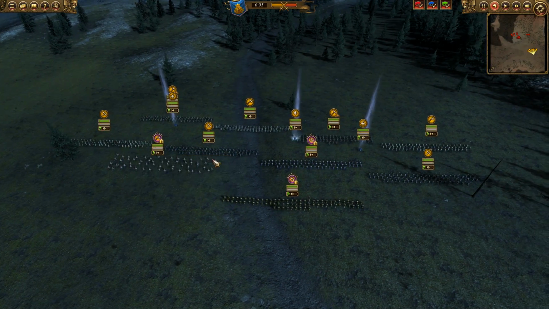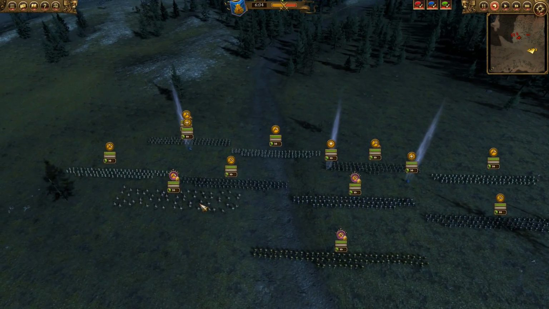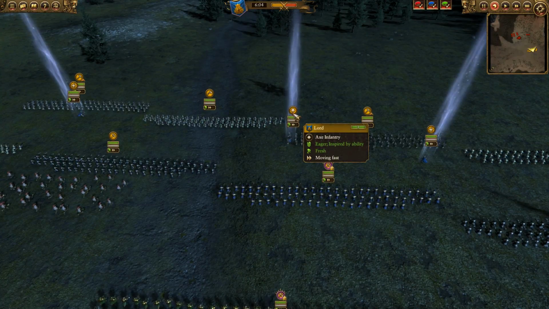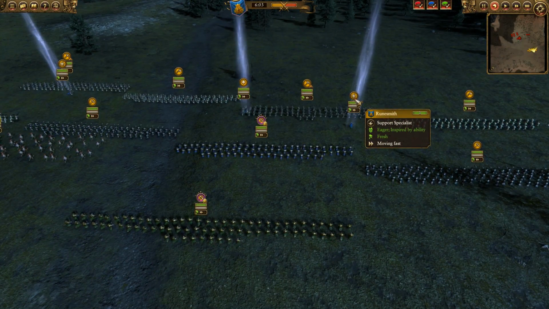And then behind them we have a dwarf warrior with great weapons, and then three hammerers, one of which is the PK guard. And then I also have the grumbling guard, dragonback slayers. They're being led by a generic lord with the fire ring, because that's cool. And then I've also brought two runesmiths.